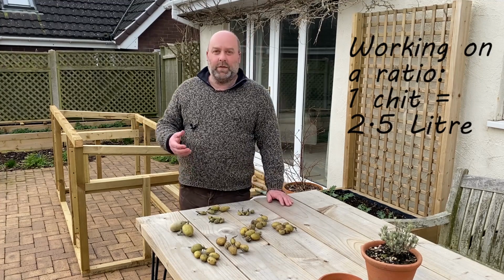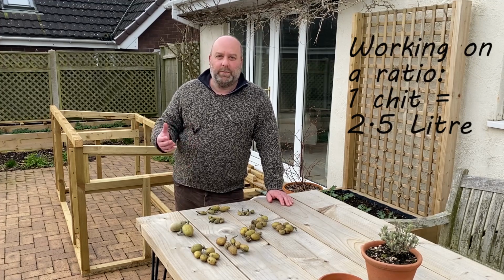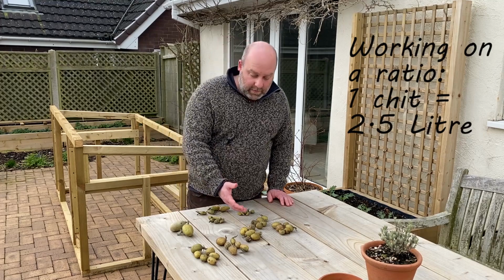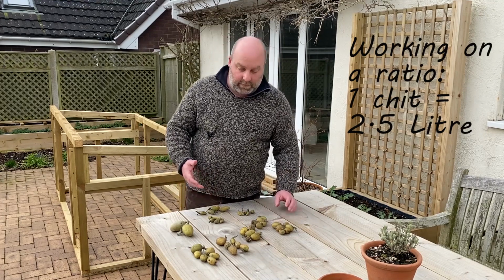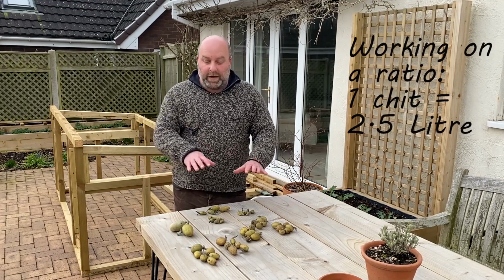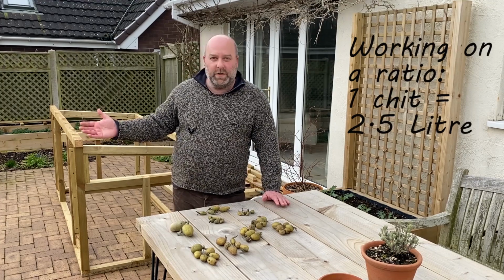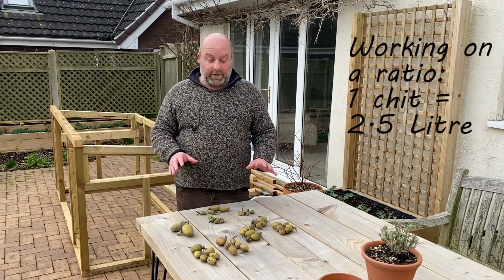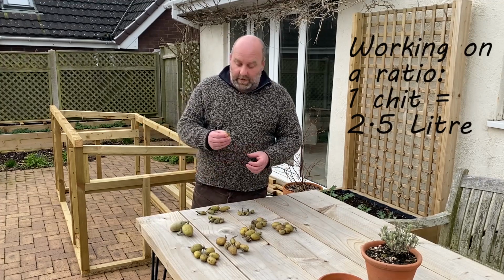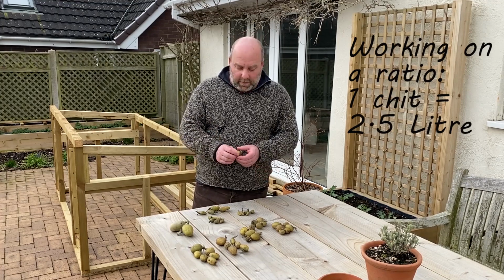Last year I was doing experiments to work out what I could do this year, but that was on buying in my own seed potatoes. This way, saving the potatoes from the year before, I'm saving money, so I've not spent anything on these potatoes. And again, I'll be using rejuvenated compost, so the cost is really low, but I don't know what ratio I need to use for this size seed potato.